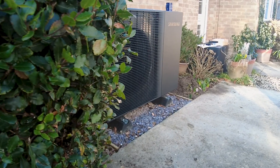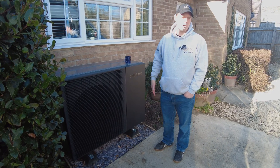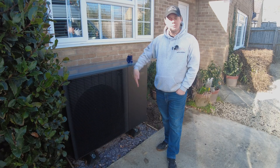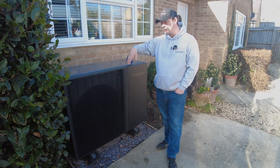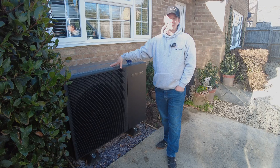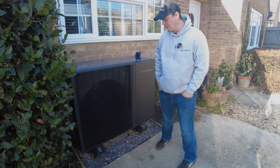They have a quiet mode. In quiet mode, I think it's about a 30% reduction in output, but it is much, much quieter. It takes the noise level down to about 30-odd decibels, which is about half the rating of a normal unit. Decibels is a bit misleading — for every three decibels up you go, you actually double the perceived noise output. So to reduce it by 20 or so decibels is a massive impact if you're trying to get through a particular planning regulation.